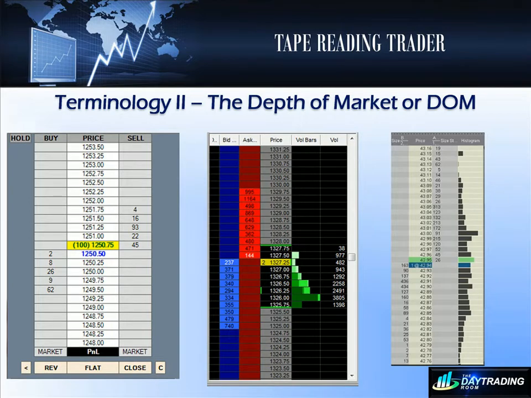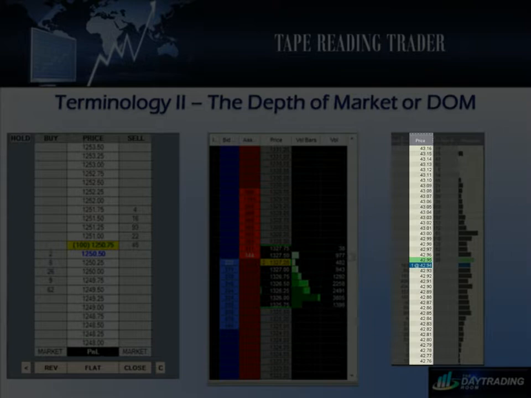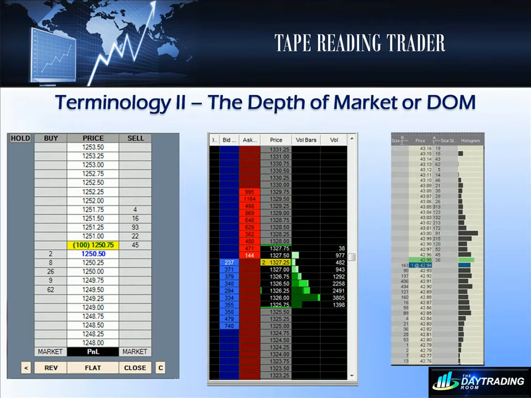So under the price column, we've got the price column there on Ninja, we've got the price column there on TradeStation, we've got the price column there on Interactive Brokers. Now that is showing the price, self-explanatory really, and the price goes from high to low. So the further up the ladder you go, or up the dome towards the top, the price increases, and down the price decreases. And you'll have a bid and offer.